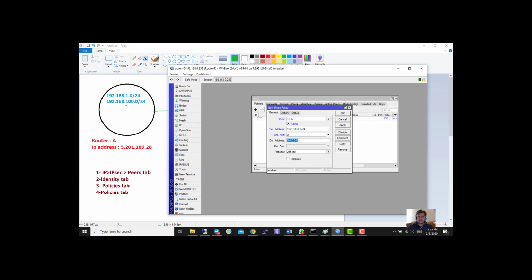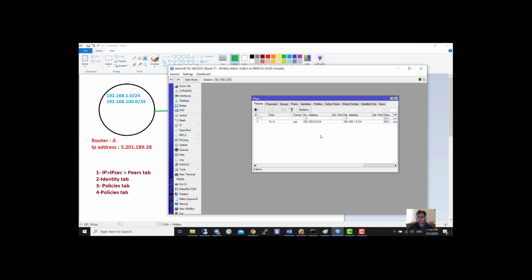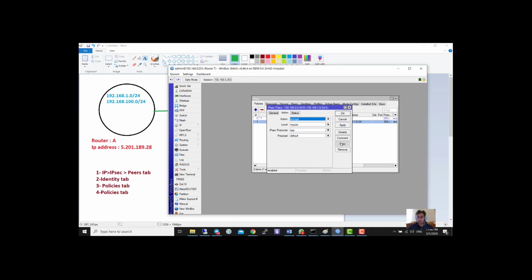The destination is router A's network, 192.168.1.0/24. Okay, and apply. We have to add another one, or we can copy. It asks, do you want to commit all changes before copying it?